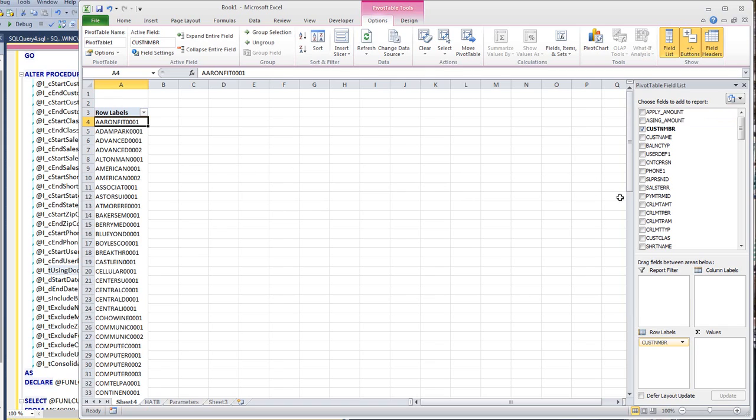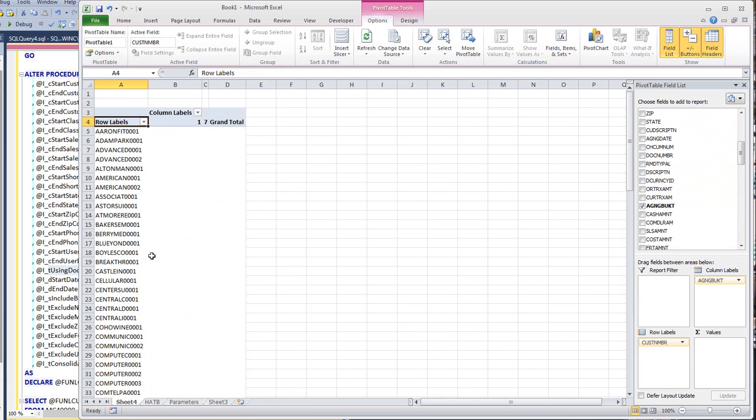For the columns, I'm going to put the aging, where is it? It is the aging bucket. That is going to be my column labels. Now look at this. We've got aging bucket 1 and 7. This is a reflection of how the data has been entered into the sample company, and this may not be that useful for us, but that is what we've got. And I'll show you, we'll play with it a little bit so that we see some more columns, some normal aging.